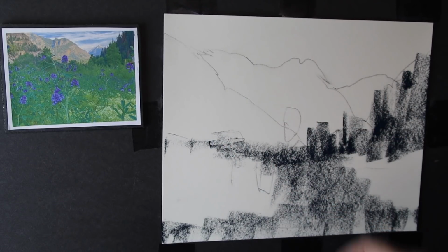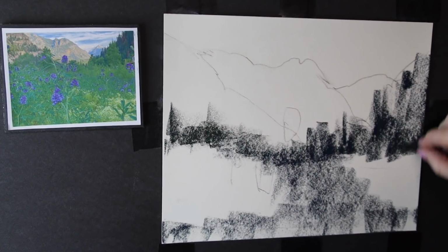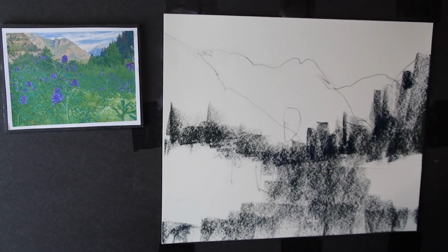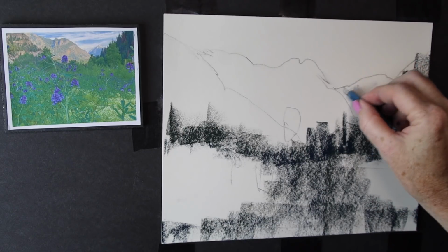Oops, there goes the blue. I'm going to put in a little bit of a dark green as well. I'm using a very, very light touch because I'm going to liquefy this with water to create a wet underpainting. All right, so where else is it cool? Well, we have this distant mountain shape that we can use a cool color.